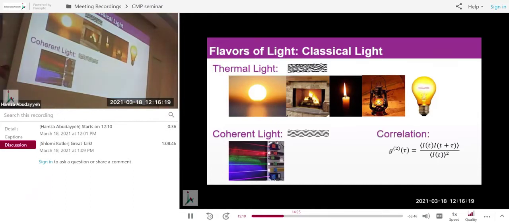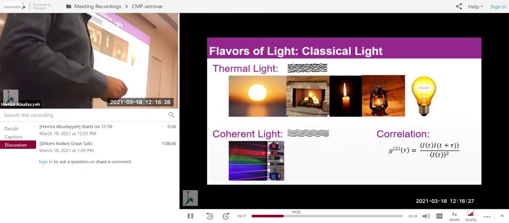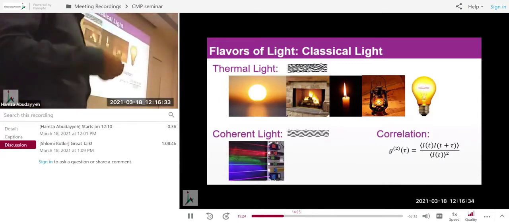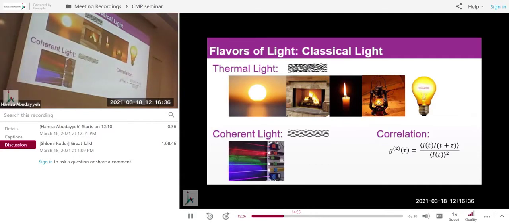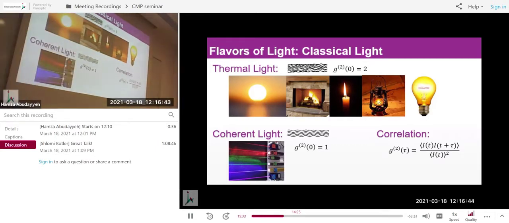But another interesting way of looking at this is by looking at the autocorrelation of the intensity of a beam with itself in a delayed manner. If we look at the intensity and a delayed version of it, and we do this autocorrelation, we get this second order correlation function. Second order is because we're doing it in intensity, not in the field itself. And what's interesting is that for coherent beams, the G2 at 0 delay is always 1, whereas for thermal beams, it's 2. But more interestingly, for all classical light sources, the G2 is always greater than or equal to 1.